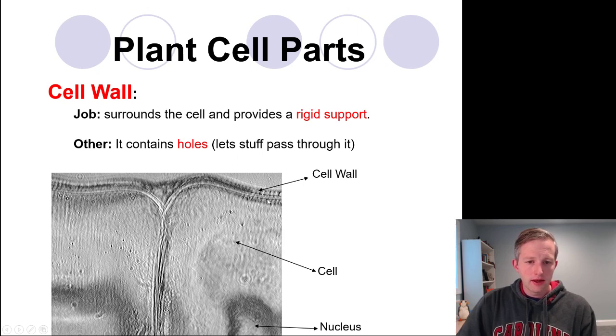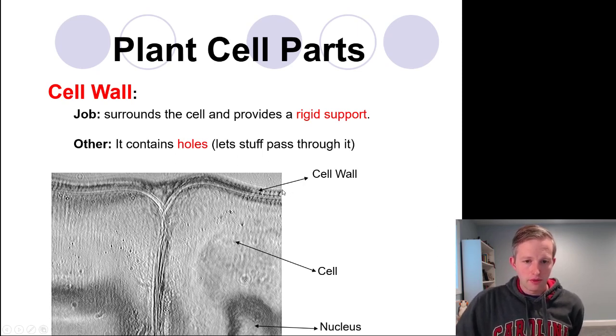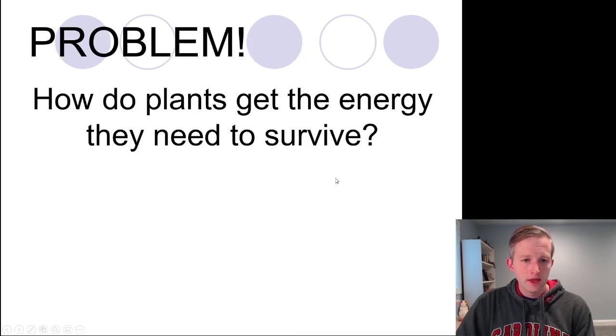Bacteria can have cell walls as well. It's made out of a totally different material, peptidoglycan or other molecules that form the outside of the cell. Not super important, but the point is that a cell wall is really there for more structural support reasons rather than being there to prevent things from getting in and out of the cell. So a plant, for instance, just to be real clear, has a cell wall, but it also has a cell membrane underneath, the same phospholipid bilayer that we find in all cells.